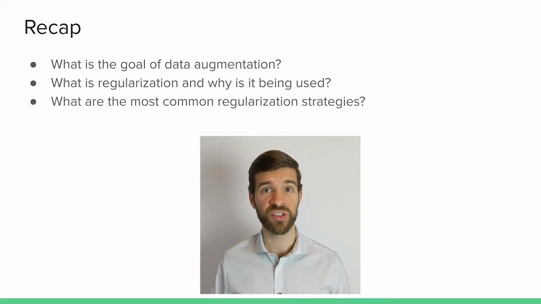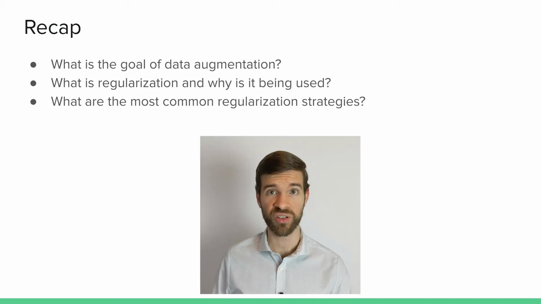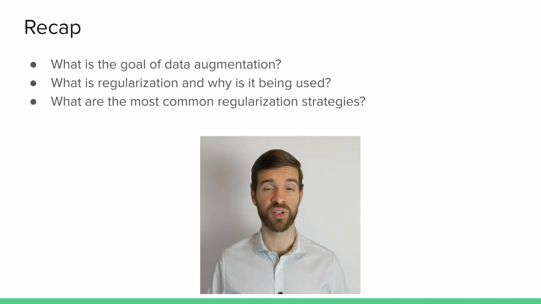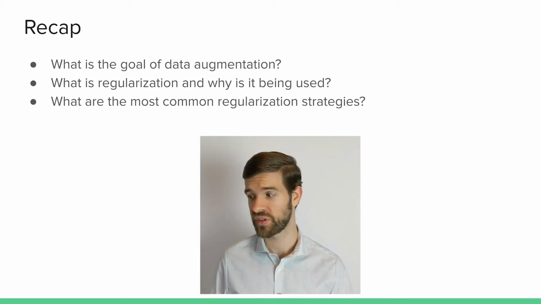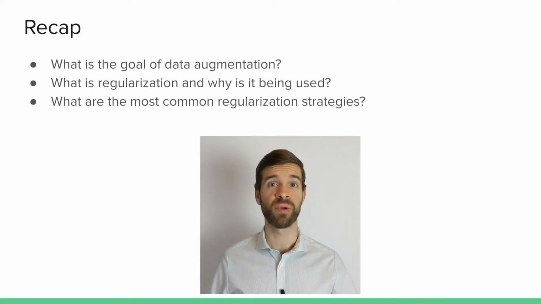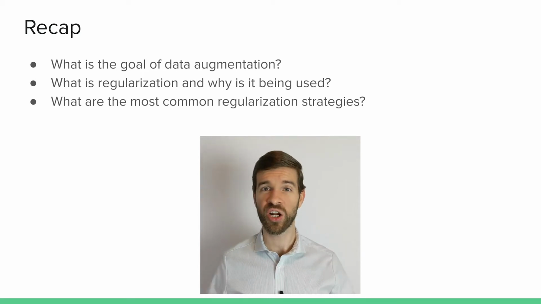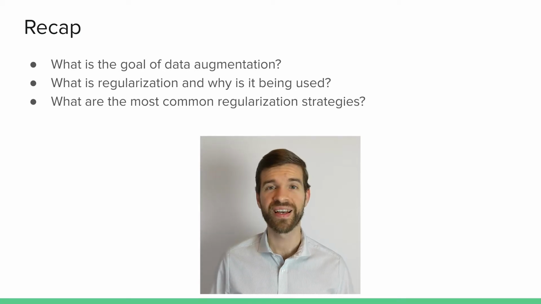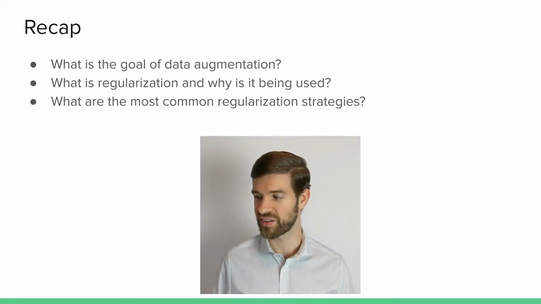What are the most common strategies for regularization? I showed you a couple of them. One would be early stopping, by which I mean we stop training once our validation metric does not improve anymore for a couple of epochs. Another one would be data augmentation or weight decay, batch normalization, dropout. So there are a lot of different strategies that you can apply in your network and see which ones of them work best. Some of them have certain drawbacks, but we've discussed this already last week.